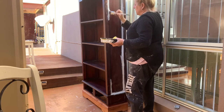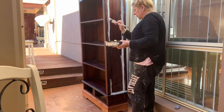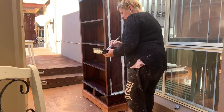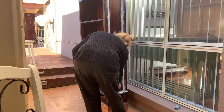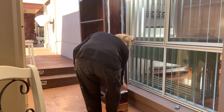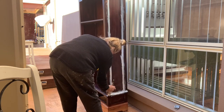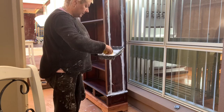And this paint's pretty good because if you get any little cracks in here, it acts as a filler as well, so it actually starts filling those little cracks in. And after two or three coats the cracks go. So you don't always have to use a filler to get in there. Once you get the white in, the cracks go. Got a little crack there, and one here, and on the top. So I'll just end up putting more paint in there, and then that'll disappear. So now we're on the roller.